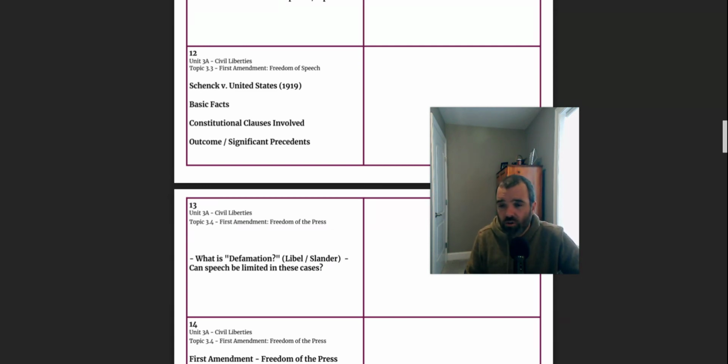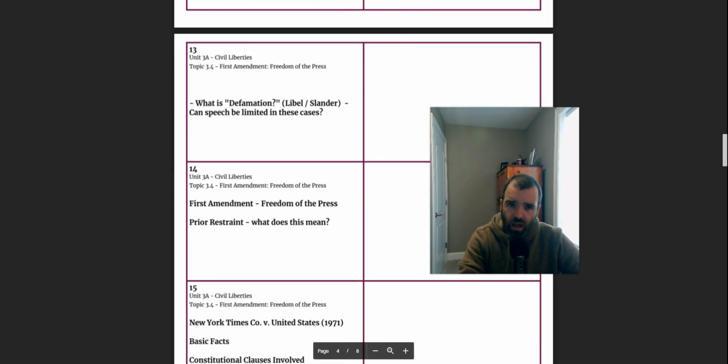We can agree or not whether these two ideas are equivalent, shouting fire in a crowded theater and sending out leaflets that are not violent, or not advocating violence directly. But nonetheless, the clear and present danger test is still a legal concept that can be used. That sort of speech that causes an immediate danger can be limited. So that's important. Other things that can be limited: libel and slander.